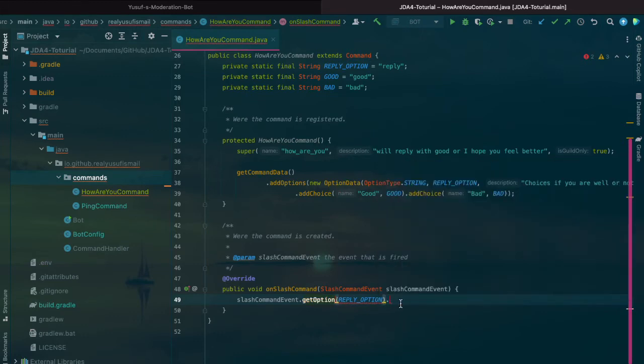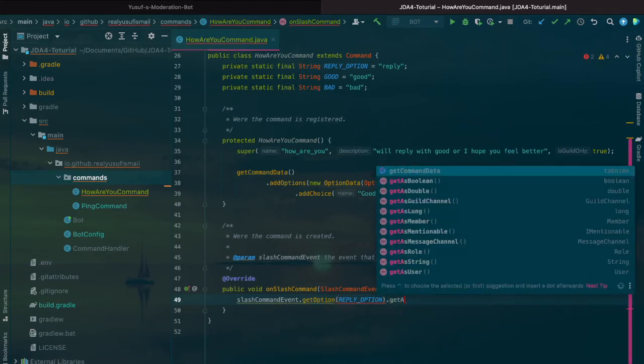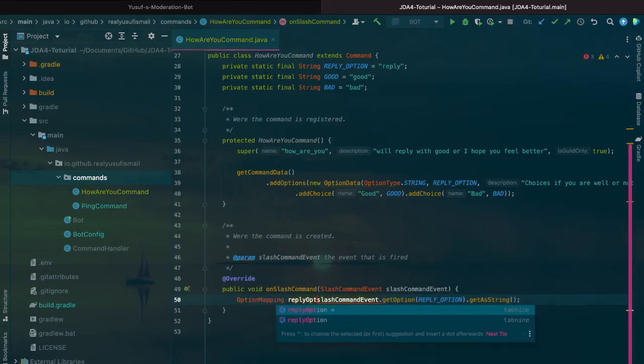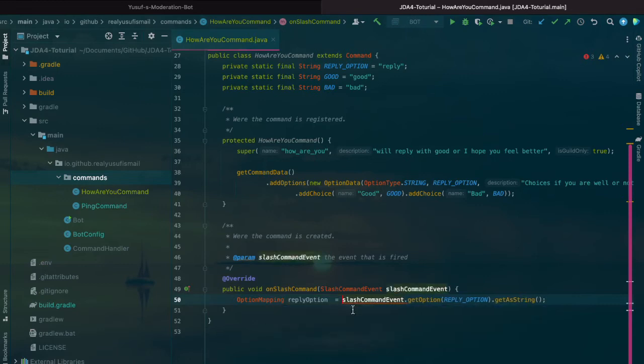It's just getOption without the s. Get a string, and getOption gives the OptionMapping. So I'm just going to say OptionMapping replyOption equals slashCommandEvent. Actually, it's supposed to be string. My mistake.